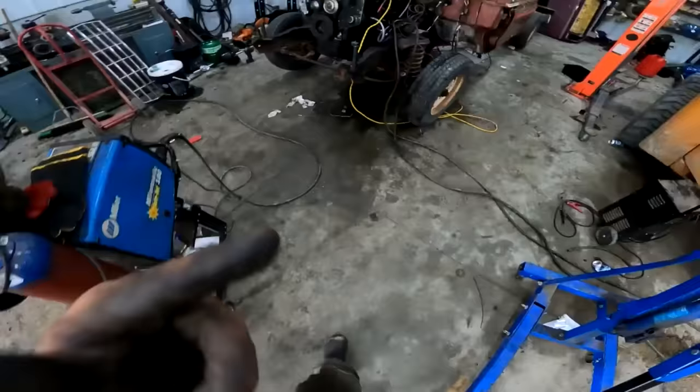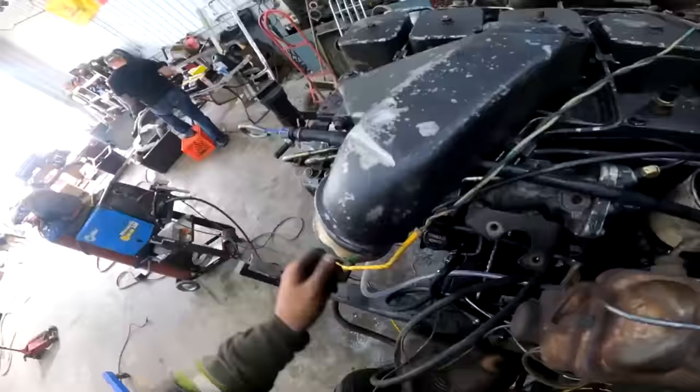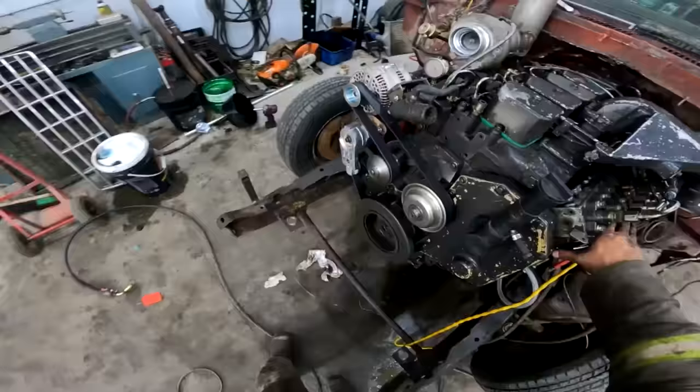Alrighty, so that's the alternator all dialed on there. Make sure she's mint. There she goes.